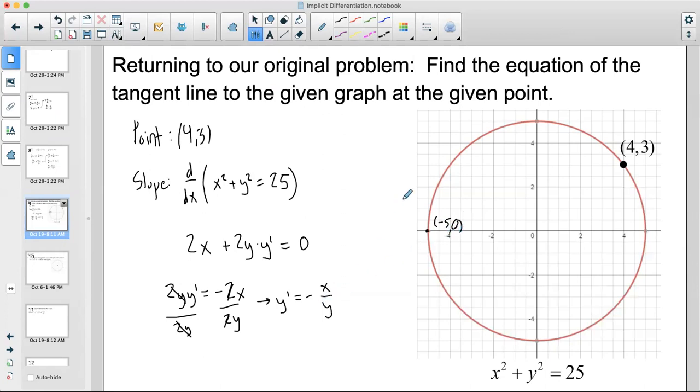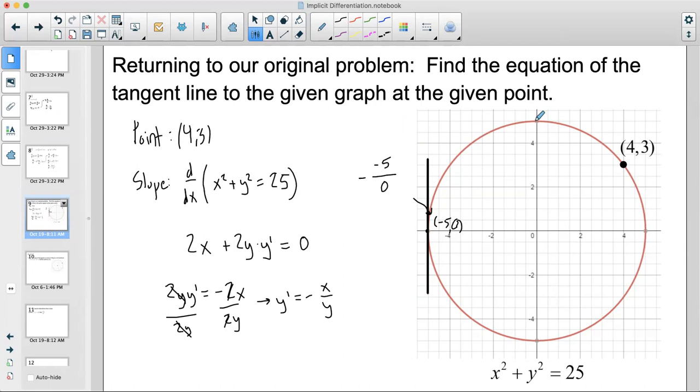If I plugged this point into this slope, I would get -5 over 0. While these cancel out, it doesn't really matter, because the 0 on the bottom tells me that the slope there is undefined. You can maybe see that, because the tangent line there is vertical. We remember that vertical lines have an undefined slope, and that's what this means.